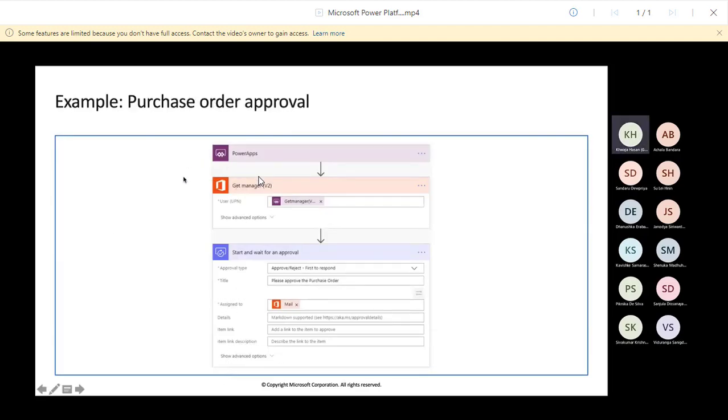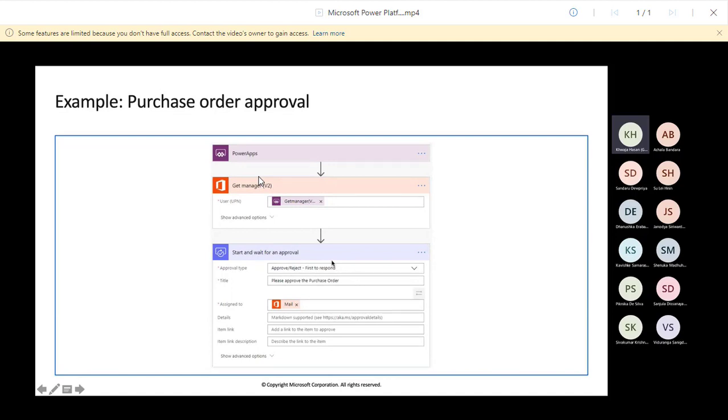Okay, on my screen you can see one example of an approval flow. In this, we have Power Apps, and that Power Apps is connected with our Office 365 account. It will get the user's manager name, and after getting the manager name, we have this approve or reject option.